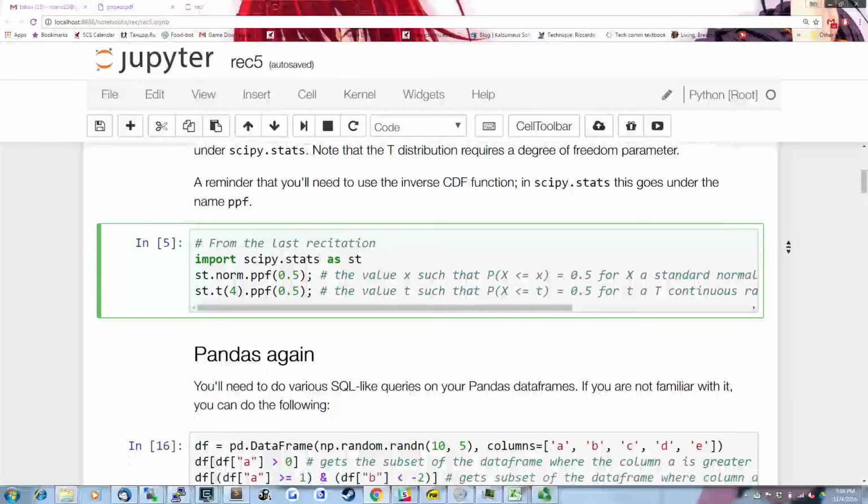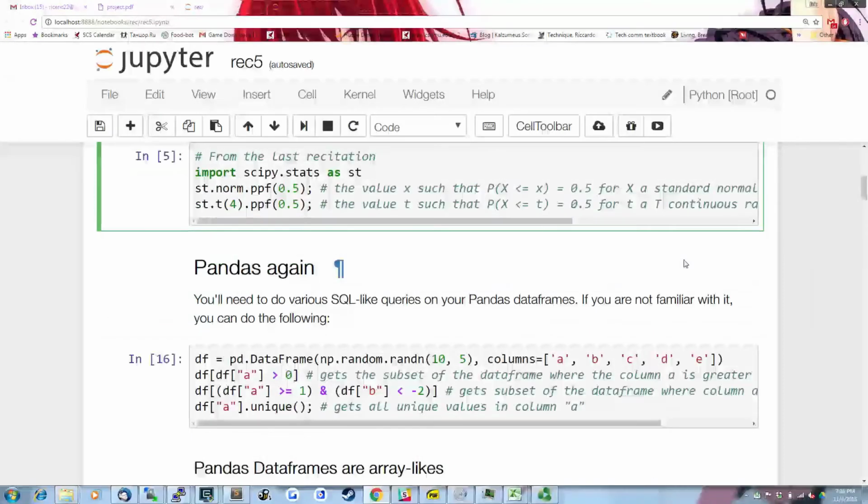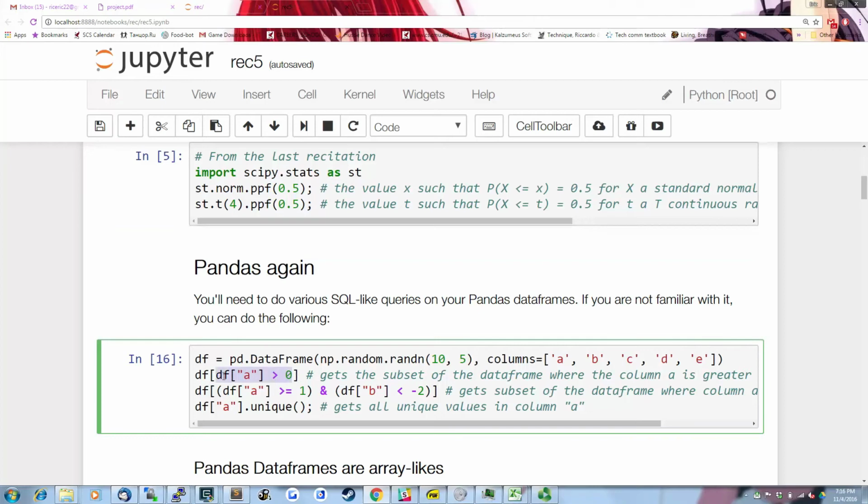Okay, so now go back to pandas. You're going to have to do a whole bunch of SQL-like queries on your pandas data frame. Like you want to pick out rows of your pandas data frame where some column value is equal to something else. In case you never figured that out or you never looked it up and you were just looping through the data frame, you can actually do these kinds of queries just by passing a Boolean array to it.